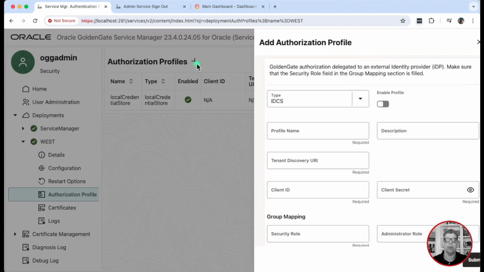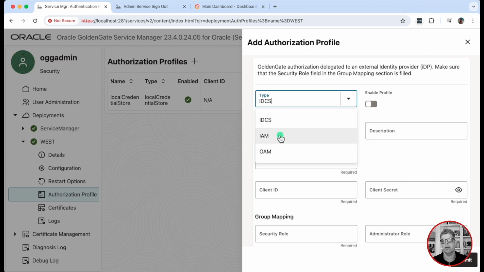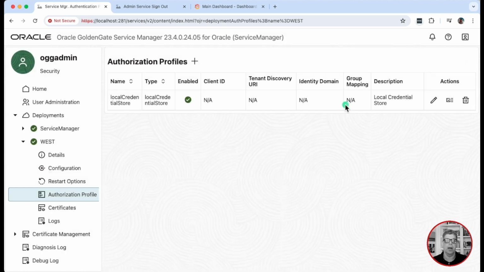We also support different types of IDPs. In our case here, it's all the IDPs on Oracle Cloud. You'd have to put in the information regarding your IDP provider here, but that's a different topic for another video. But this is actually where you configure if you want to integrate with an IDP.